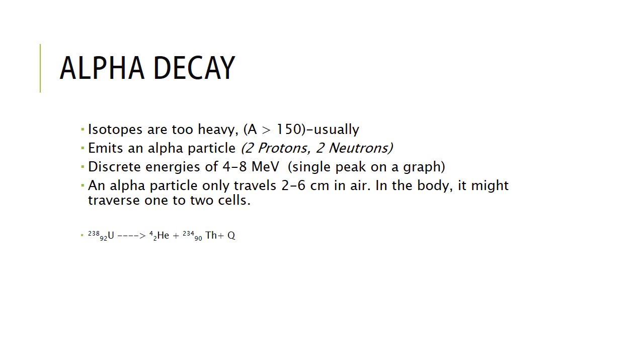So it allows all of those discrete energies of 4 to 8 MeV to be deposited primarily into that bone cortex, and it's going to have relatively little dose going to the bone marrow. So again, alpha emitters aren't really useful for imaging purposes, but they are incredibly useful for therapeutic purposes. When you think about a therapy dose, what you want is a high amount of energy that's deposited very focally. So you don't want something that's going to go all throughout the body, potentially damaging other organs. You want it to just go to the area of interest.